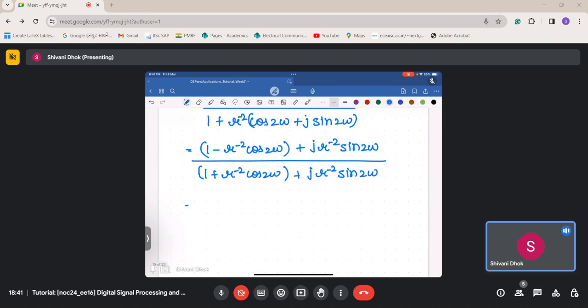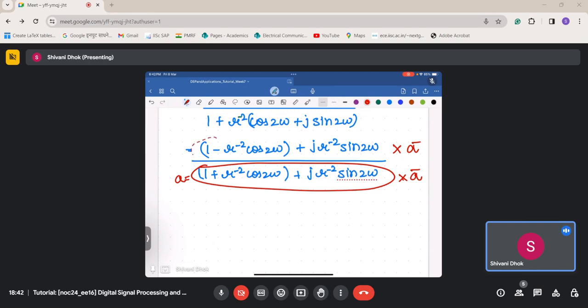And let us try to make this a non-complex quantity. So for that I'll have to multiply by the complex conjugate. So if the denominator is, let's say, a, then I'll multiply the numerator by a bar and the denominator by a bar as well. So let us now just focus on this numerator part, because that's the only complex thing that we are having. Okay, so let us consider this thing here.